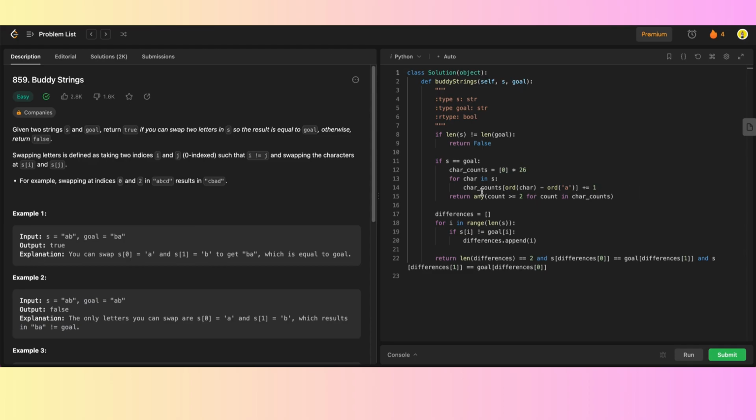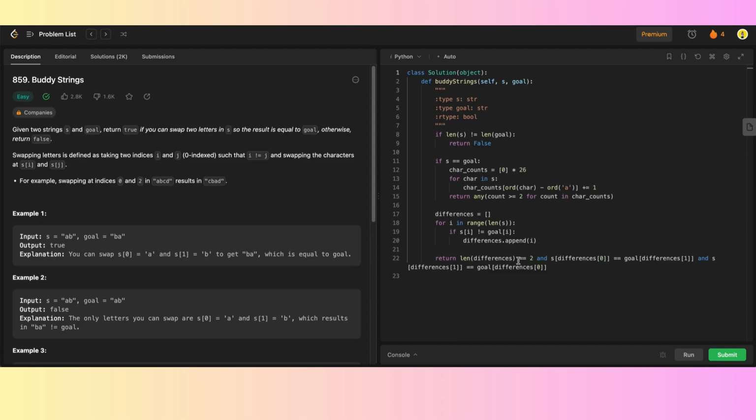But if S isn't equal to goal, it proceeds to figure out the characters from S and goal and how they differ, and then it stores that in this differences list here. The last thing is it checks whether the number of differences is exactly 2.